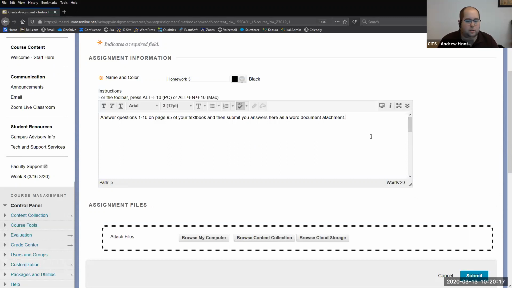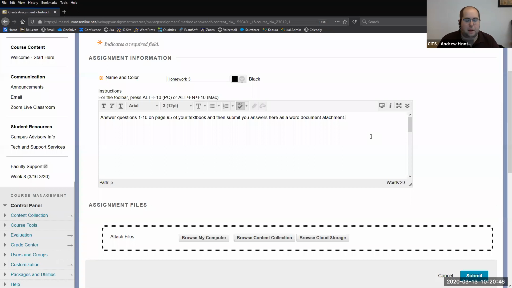It's important to mention how you want them to submit something. Most students do use Microsoft Word and Office, but for the ones who don't, they may submit things, and you may have gotten these in the past as an email attachment, a Google Doc attachment, or an Open Office file. So it's good to say, submit as a PowerPoint file, submit as a Word document, or submit as a PDF. There's no limit as to what they can submit, but you just want to be able to get it in a format that you can actually open.